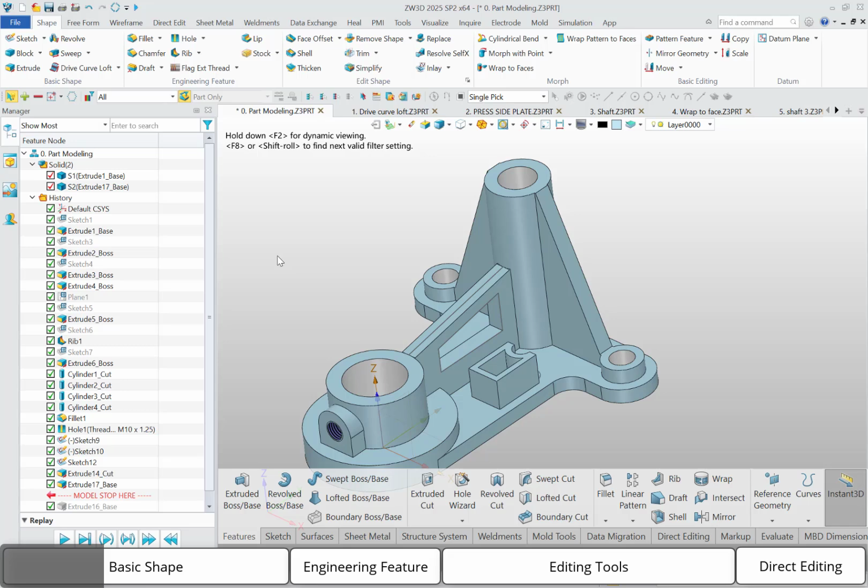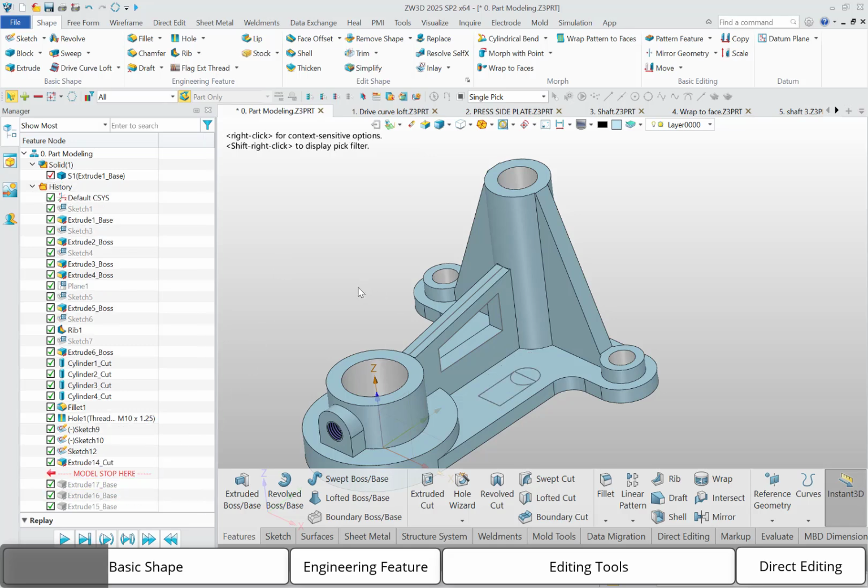Another unique point is, in ZW3D, the extrude command works for both solid and surface, instead of having 2 sets of separated commands as in SolidWorks. For an open profile, it will automatically extrude as a surface.